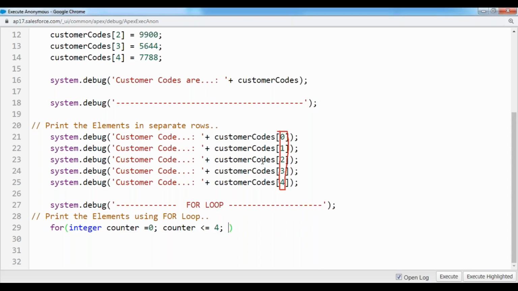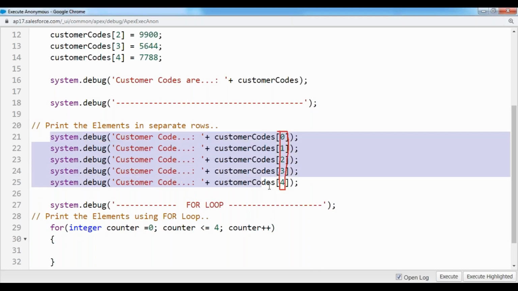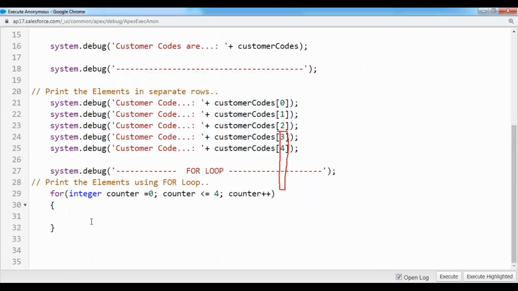Every time the value will increment by 1: 0, 1, 2, 3, 4. So I would like to increment the value by 1: counter plus plus. So now here I'm using the for loop. Instead of writing system.debug five times, I'm writing it only once over here. I would like to write system.debug, and I'm indicating customer code, which I want to print.